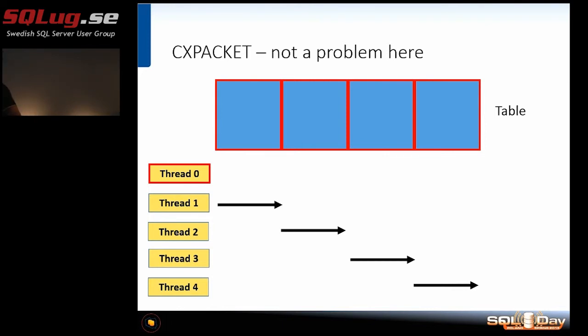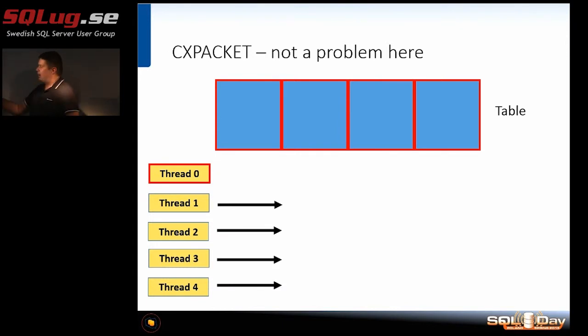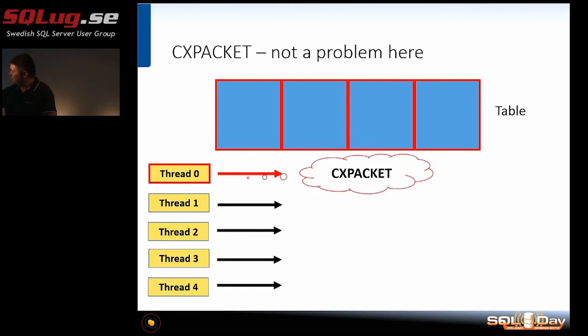So every one of these threads is running. And if we put those arrows together, we see that they end their work approximately at the same time. In the ideal world, it is the same time. They start and finish at the same time. So where is the CX packet? It's there. Thread number 0 is the so-called coordinator thread. It's just coordinating, like a manager. Maybe it's not screaming at other threads, like managers do, but it's coordinating. So this is CX packet.